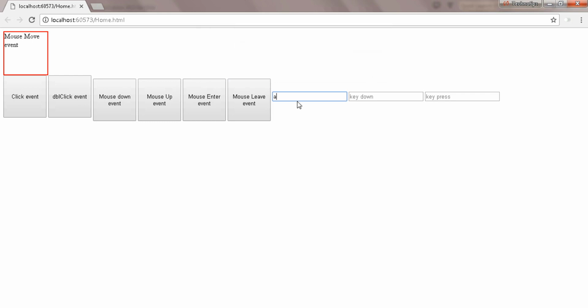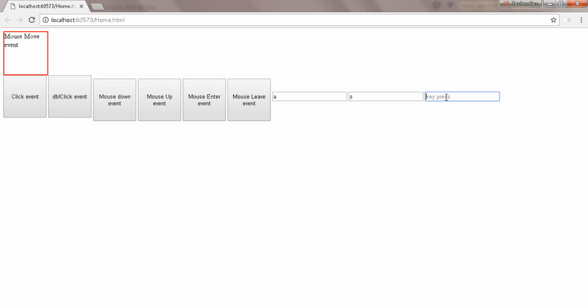When I'm pressing control, here is the value, and when I am pressing S, I'm getting S and 83 as the value. When I'm pressing tab, I'm getting tab and 9 as a value. Here when I press shift, I will not get any alert. When I press control, I will not get an alert. Numlock, no alert. So this is the difference.